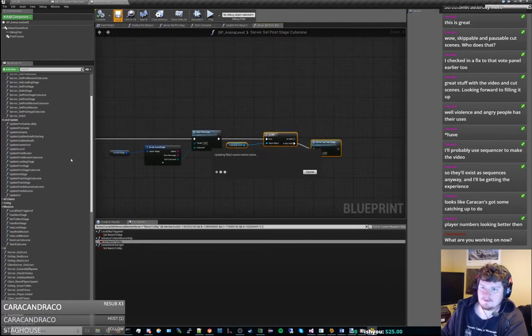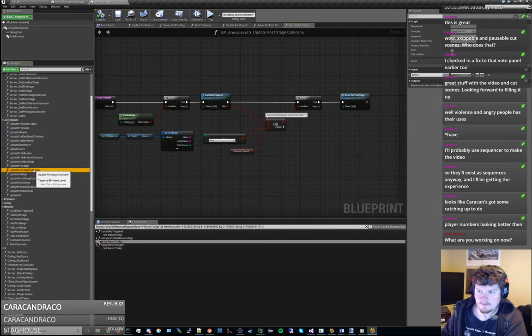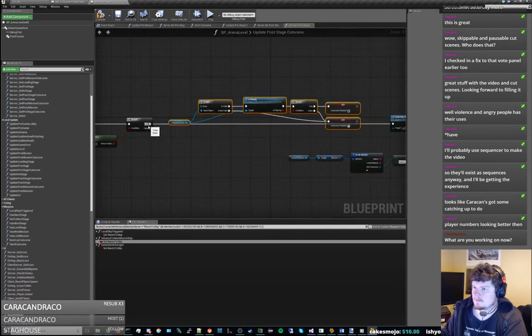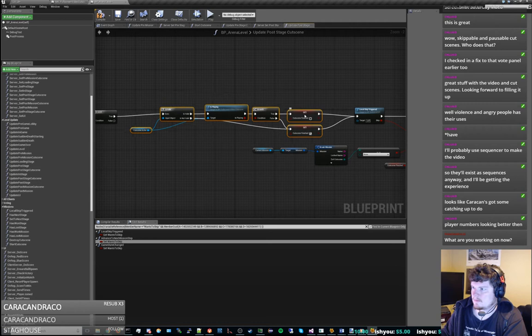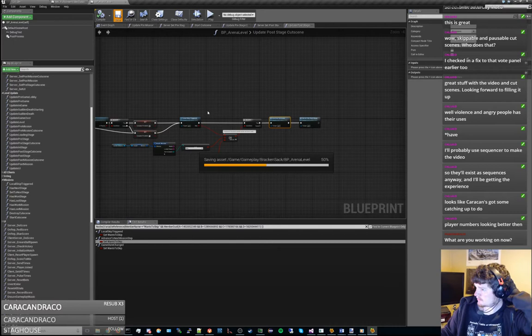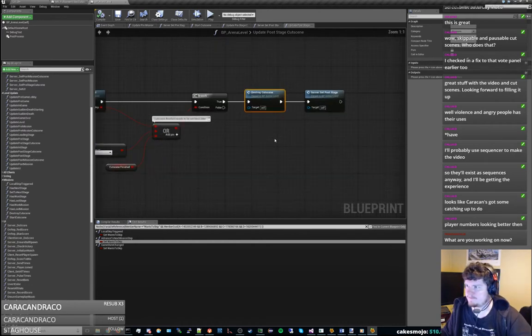Okay, so next thing we want to do is go to our update post stage cutscene, and we need the update pre-stage cutscene logic. Yeah, we need to do the destroy cutscene. And then we'll go post stage.